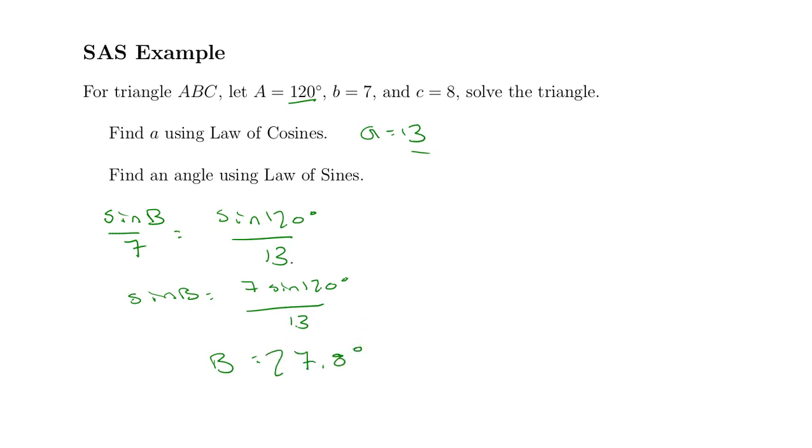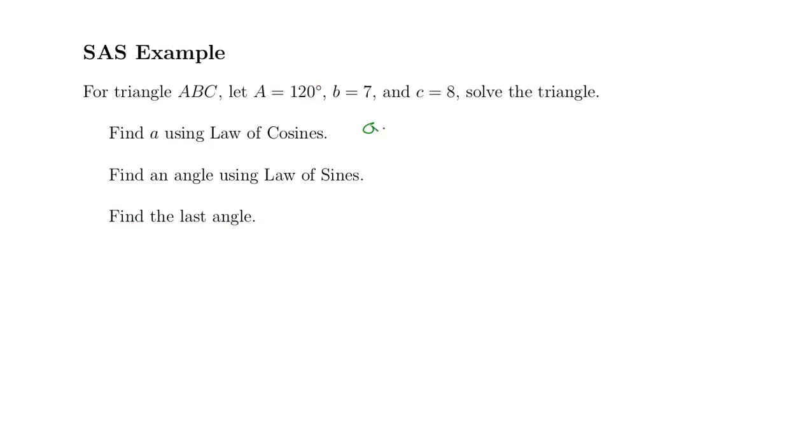All right, and then I just know something right off the bat. My other option for this angle is 180 minus that. But I'm only allowed 60 more degrees in this triangle. This is clearly going to be bigger than 60, so that's not going to work. That's too big. So we only have the one triangle here. So our side length a is 13. Our angle B is 27.8. So let me write that here. a was 13. B is approximately 27.8 degrees.